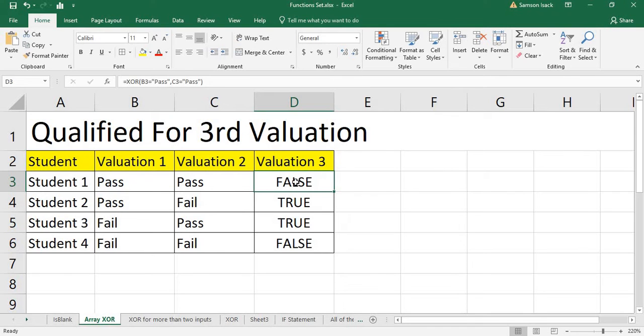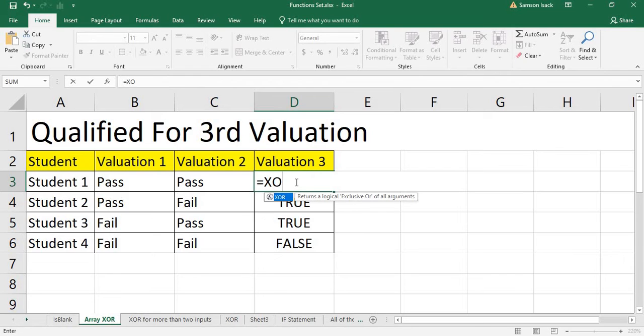How to do XOR? I use the XOR logical function. I check whether the value in B3 is pass, then it is true. The same condition I will put for valuation 2.